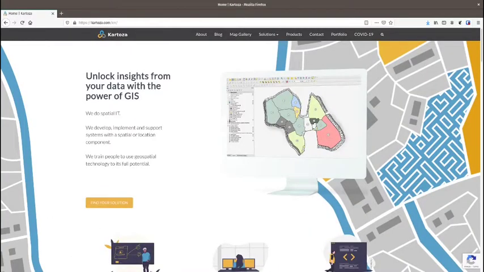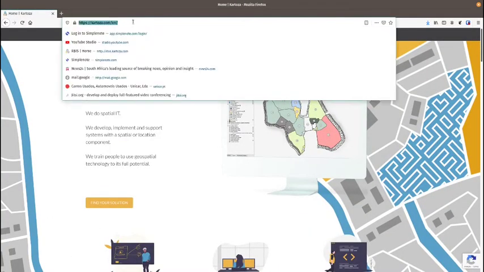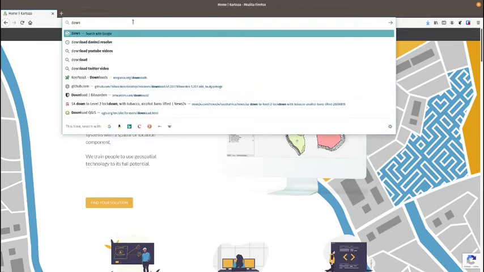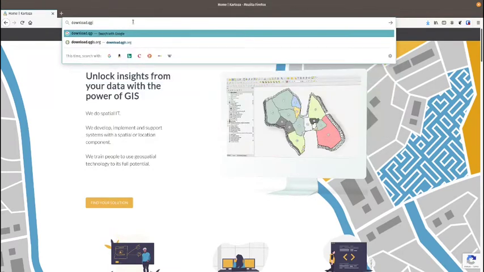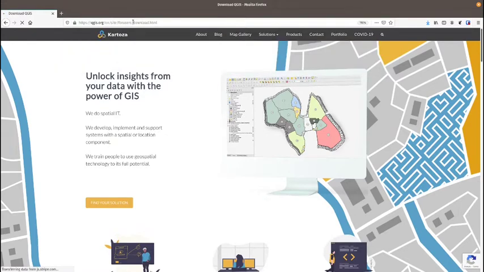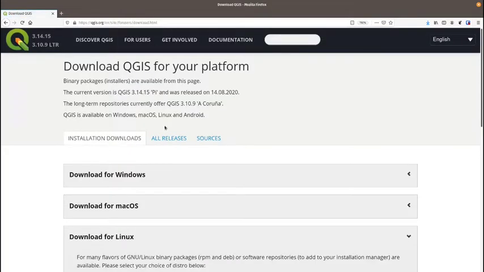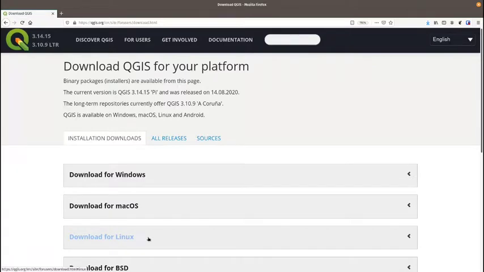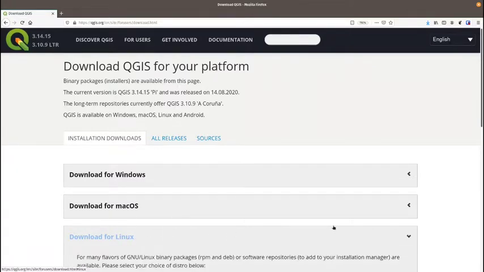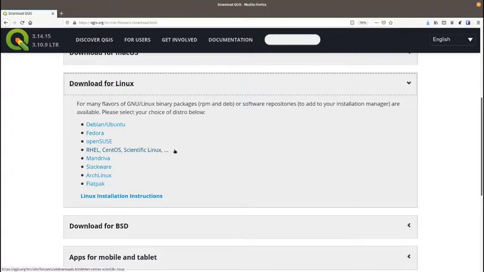So I'm going to start off by going over to my favorite website, download.qgis.org, and I'm going to follow the instructions for downloading on Linux, but I'm not actually going to download. I'm going to kind of use that to bootstrap my development environment. My goal of this session is to get a running QGIS build environment. So I want to install all the dependencies that QGIS needs to build it and then build it myself.